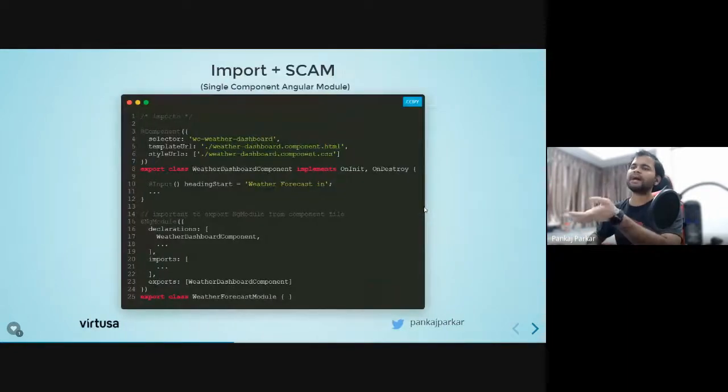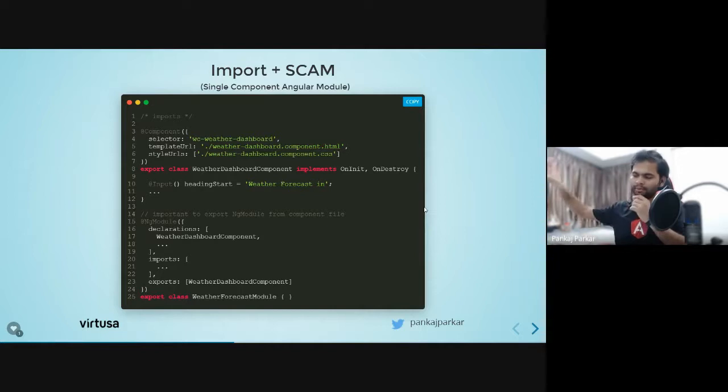But let's see how we can write a SCAM. To write the SCAM, what it says is single component Angular module. Generally we used to divide a complete application into small modules, but now we are going more granular, and we can think of having small components, similar to a React component.